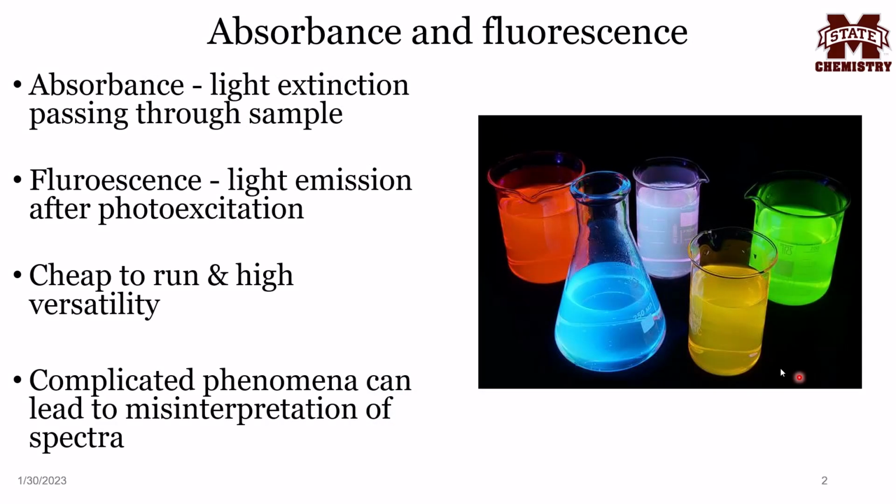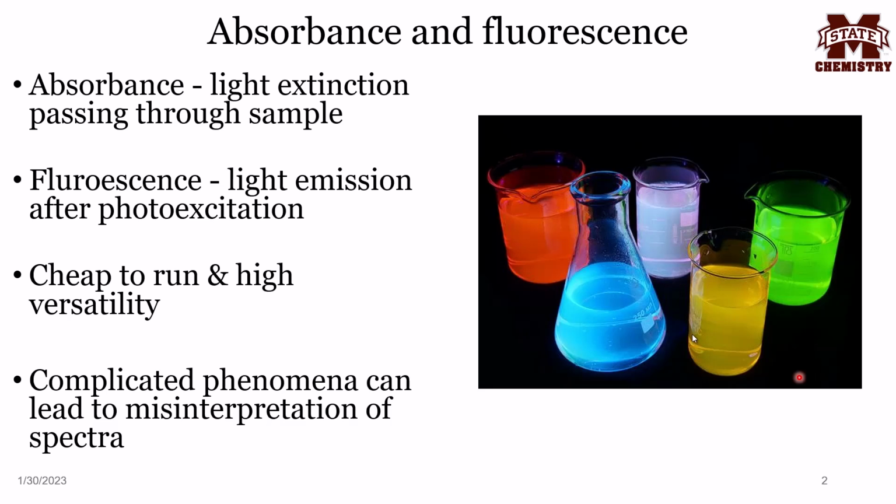First, I'll give you a quick overview of absorbance and fluorescence. Absorbance spectrophotometry and fluorescence spectroscopy have been used extensively for nearly 100 years. They are two highly utilized methods in chemistry, biology, and material science. Absorbance involves the measurement of the total light extinction, or the light lost after passing through a sample. After absorption, fluorescence emission can occur. Fluorescence spectroscopy is the measurement of the emitted light after photoexcitation. The reason spectroscopy methods are so utilized is because they are cheap, easy to use, and have a high versatility.